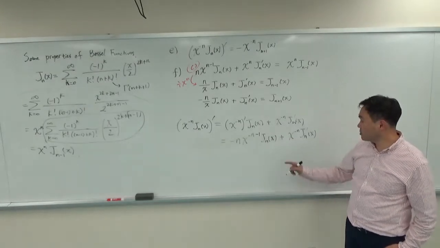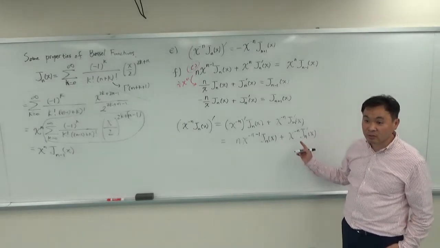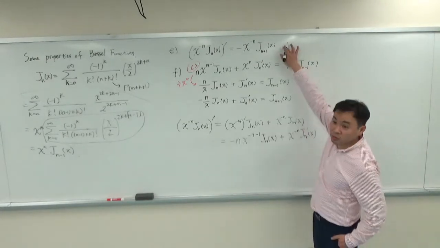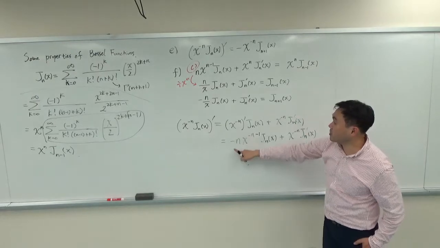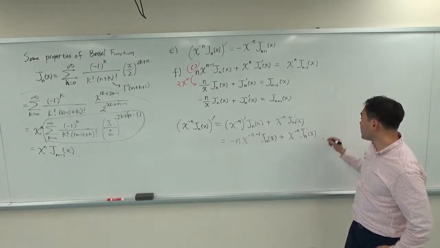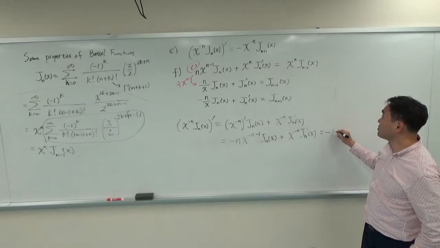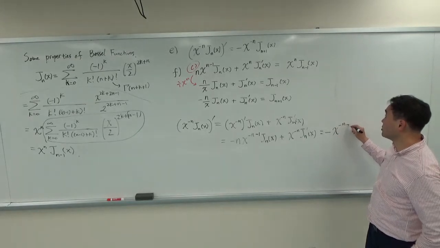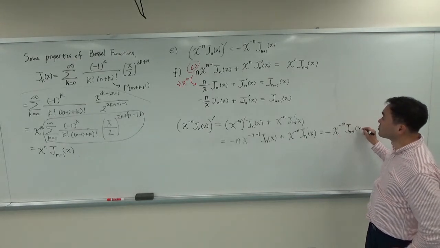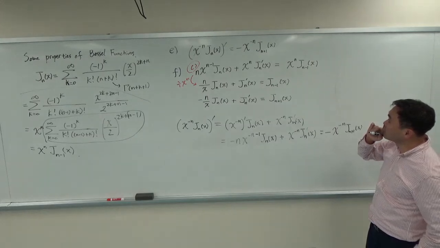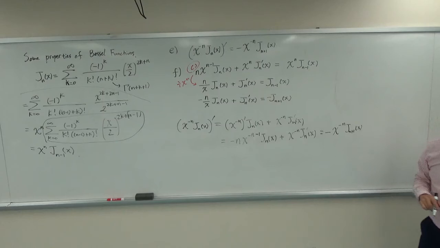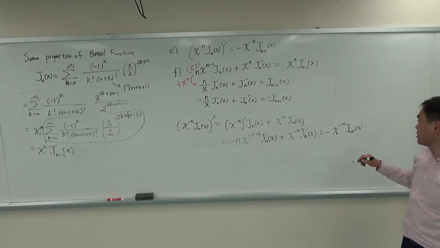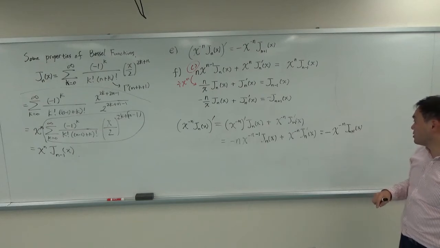Okay, that's what you're getting, right? On the left side of this equation, E. But there's a negative n right there. And then on the right side it says negative x to the negative n, J_{n+1}. Oh, just a minute, did I forget a... Oh, sorry, this should be minus, right? Was that why you were asking? Yeah, I think so. Okay.